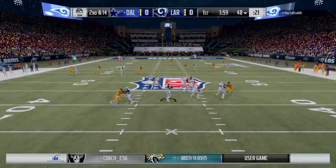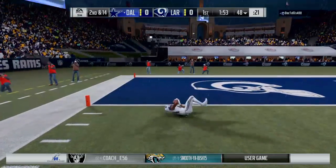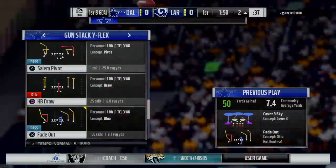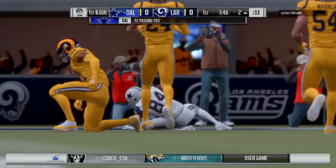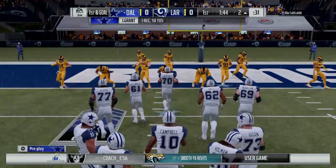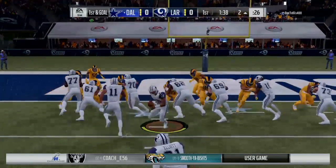Here's Campbell. From the gun, he'll throw. He's going to rifle one deep left. This is caught inside the 15. And oh, so close as he takes it all the way to the 2-yard line. Now, that play will end up on the highlights, and you'll see it all over the place. But what you won't see, the offensive line that bought the extra time, that allowed for the big completion downfield, those guys made that play possible.